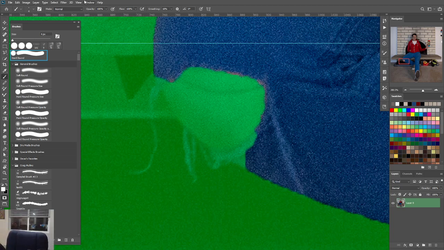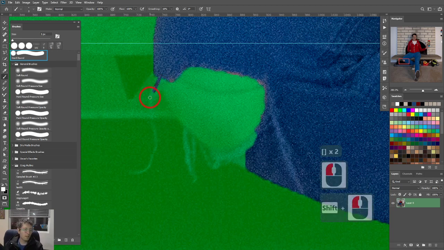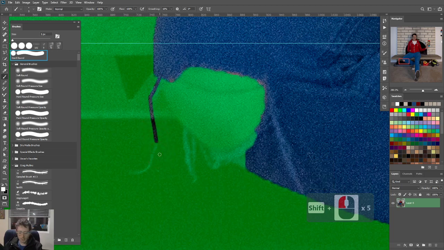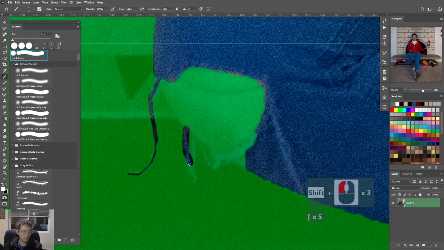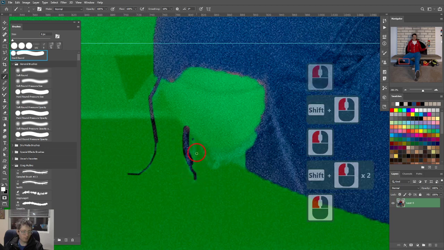frantically search for my Wacom pen. All right, screw it. I'll paint with a brush. It's a tiny little brush. Yeah, this will be fine. And I can use Shift to click along. And with Shift, it will go from your first click to the next. So I can do things like paint in some of these little fringes. I thought they were kind of a cool touch. Real sort of Game Boy Color sort of ad you'd see in an old school comic book. This cool guy with his video game.